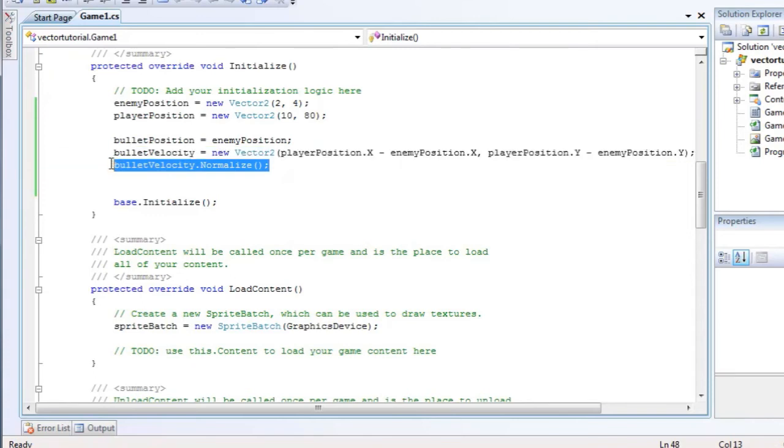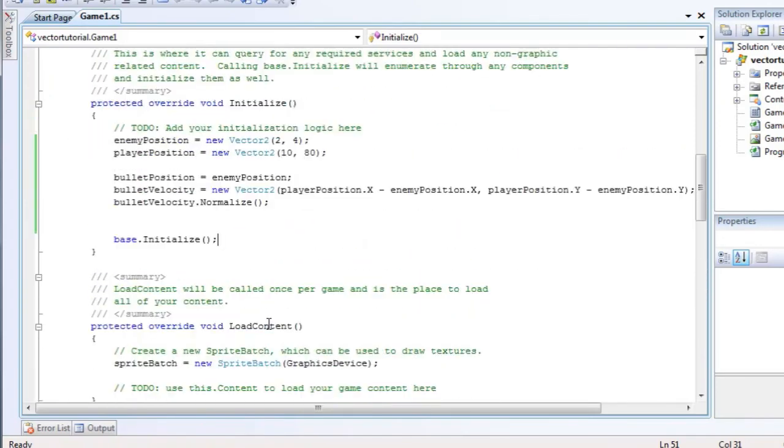And whenever you do that, you need to normalize, unless you really want the object that you just calculated the difference to travel instantaneously. So normalize is what smooths the animation to a few seconds instead of instantaneous travel between the two vectors.